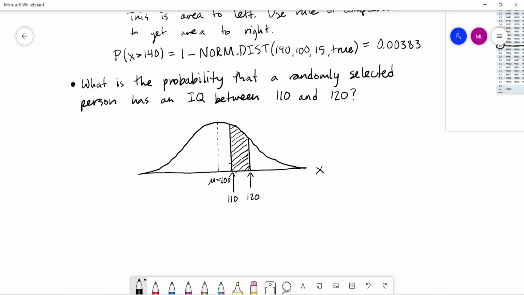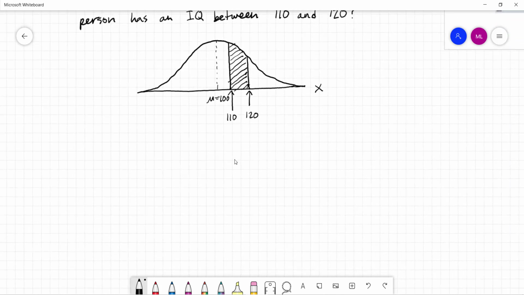How do I find the area between two values? Well, this is a little bit tricky. If we're using the calculator, it's going to be easy. But if we're using either the table or Excel, we're going to have to be a little bit clever here. And the way that we're going to do it is as follows.